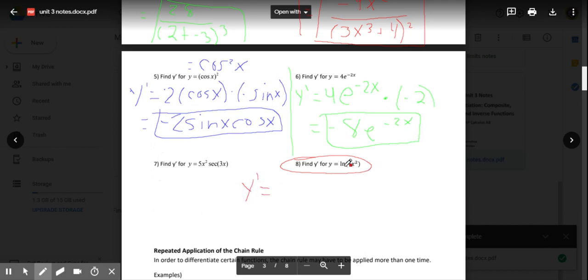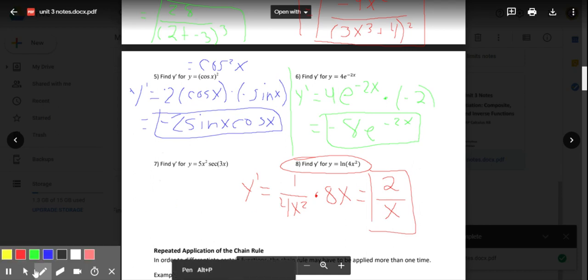So the derivative of natural log of something is 1 over whatever that something is. So it's 1 over 4x squared. That's just the derivative of the outside function, the derivative of the natural log, and then times the derivative of the inside function, so times the derivative of 4x squared, which is 8x using the power rule. And then, of course, we can simplify that. So 8 divided by 4, we're left with 2 in the numerator. And then we have an x in the numerator and an x squared in the denominator. So we are just left with 2 over x. And that is it. We will do the rest of this in class because they're a little more complicated.